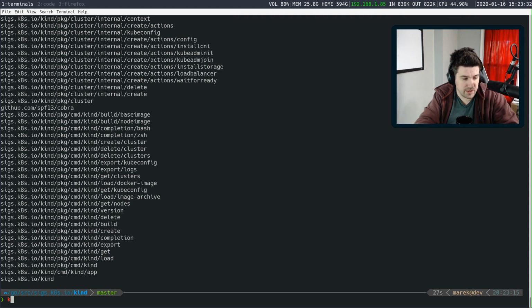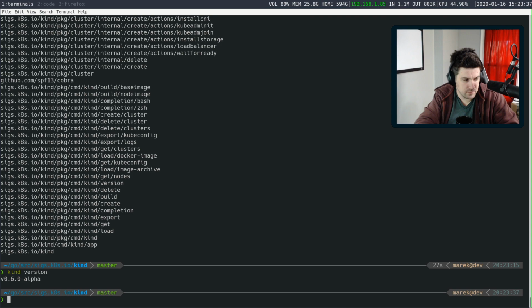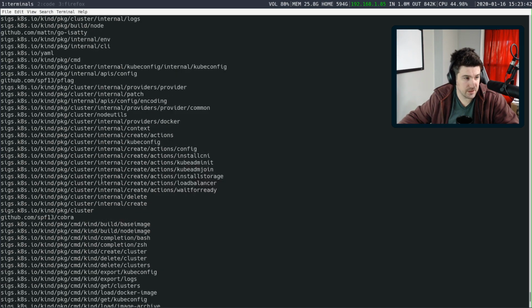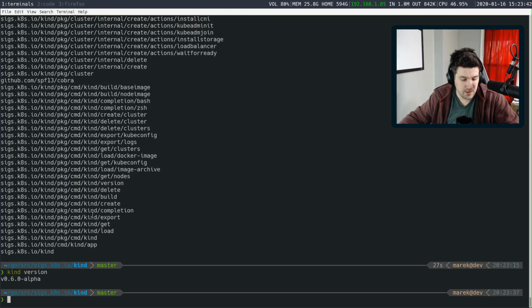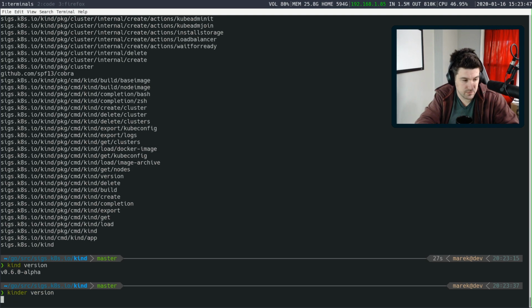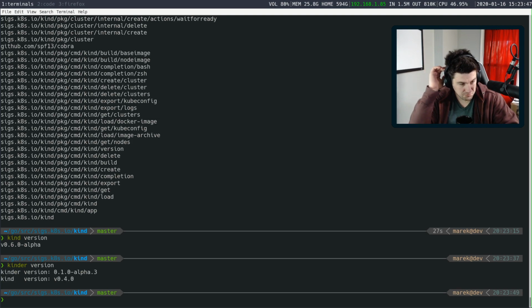All right, let's see what kind version we have now. Okay. Not as far behind as I was thinking it was going to be. Really only one minor version, because this is in alpha, so that's not too bad. We'll just use kinder.